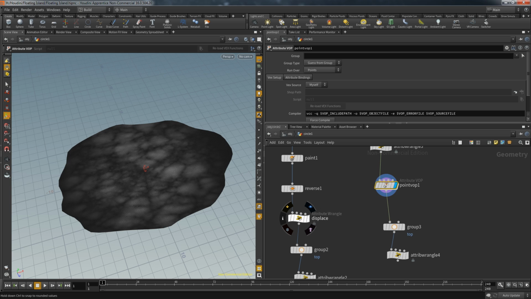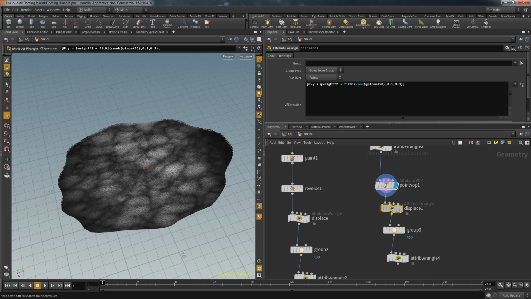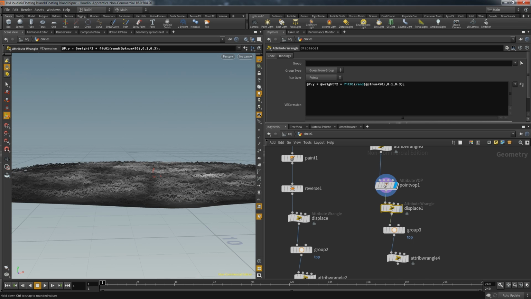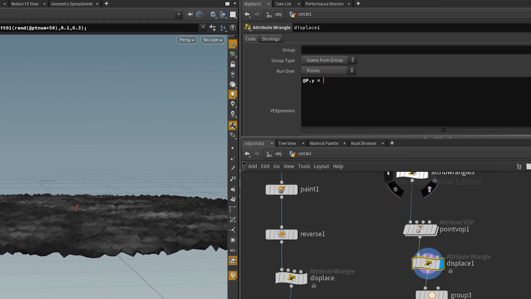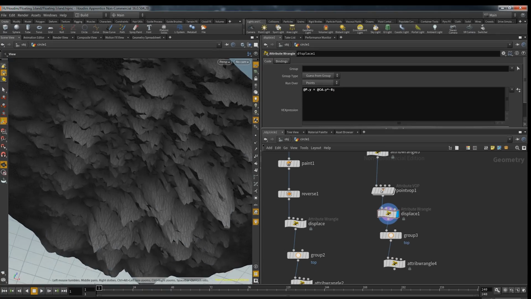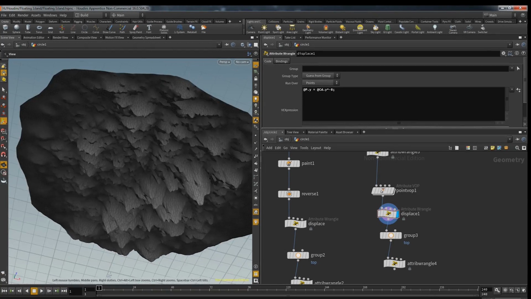I copy the displace node, which was the wrangle node with the VEX expression, to shift the points in the y-axis. I still want to do something with the y position, but this time we use the color attribute. And since we only address one value of position, we also use only one value of the color vector. This time the displacement should go in the opposite direction, so we multiply by -8. The result is not bad, but not quite what I'm looking for.